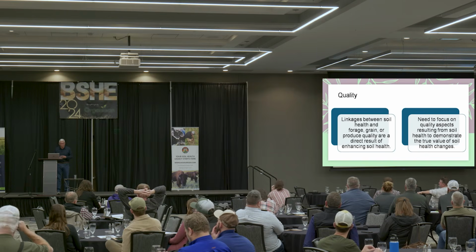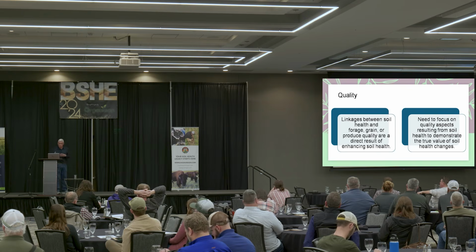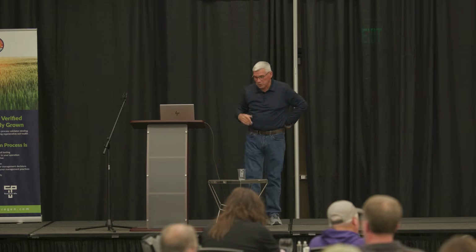We have to understand in terms of quality, and this has been one of our big pieces, the linkage between soil health and forage, grain, or produce quality, in terms of the direct impact of enhancing soil health. So we need to start focusing on this quality aspect. Dave Brandt, when he talked here, talked about how much protein had gone up in his corn. We see that as well. We're seeing other pieces of this puzzle because that becomes the value of soil health. That becomes a different metric of how we look at this system.